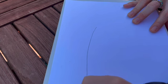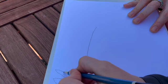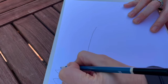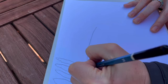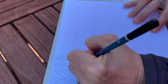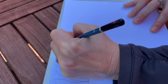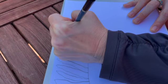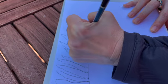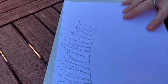So I'm really trying hard to draw again what I see. What do I see? What do these fern leaves look like? They're kind of jagged a little bit, so I might want to show some of the jagged. There we go. And they all sort of are angled up this way. That must have been the way the sun was, kind of growing toward the sun. And they're a variety of heights. Some of them go longer than others, so I want to show that too. And then what happens right around here is the ones on this side are flipped up. So let me draw these first so you can see what I'm talking about.